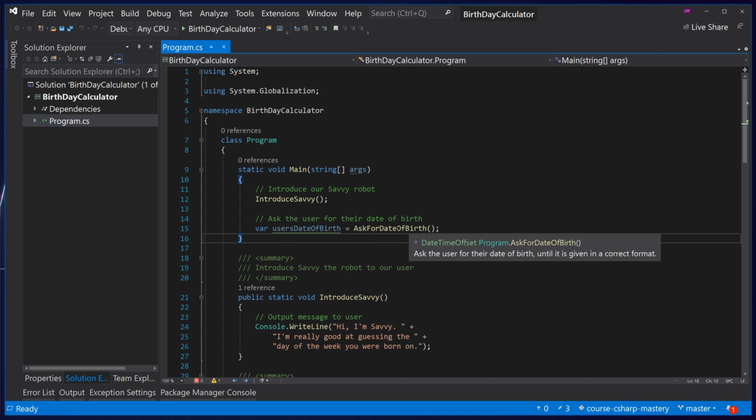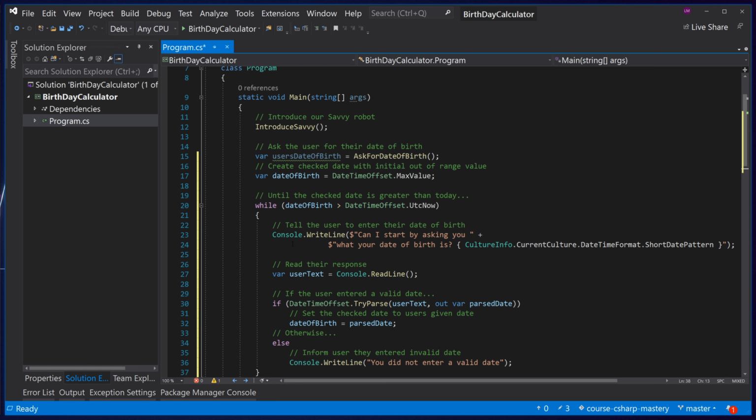For one, this can then be reused if we needed to reuse it in future, and two, it keeps the code blocks smaller. So the main method becomes smaller and easier to read: we are asking the user for the date of birth, and then we are announcing it, and then we are doing something else. Instead of putting all this code from this method directly into the main method, and then doing something with this information after, this method then becomes multi-purpose, longer and harder to read.